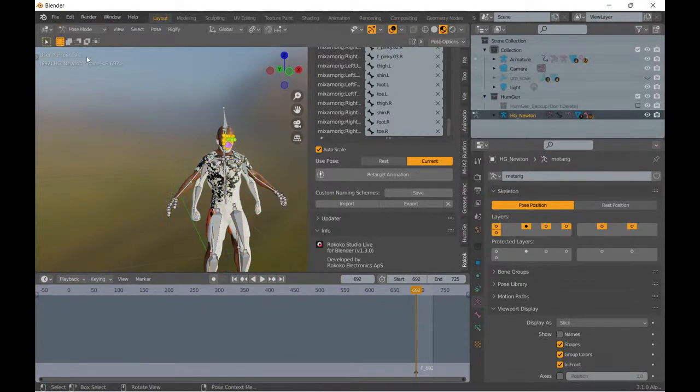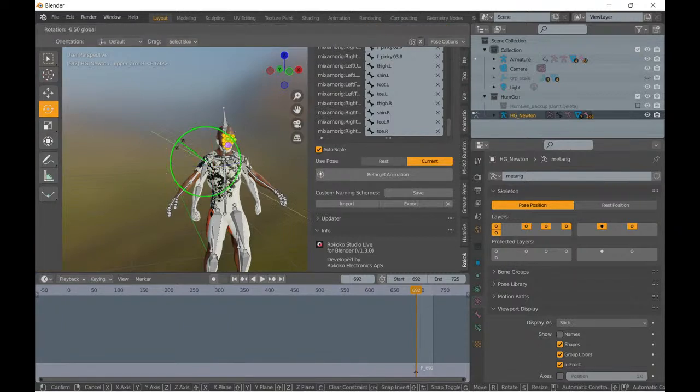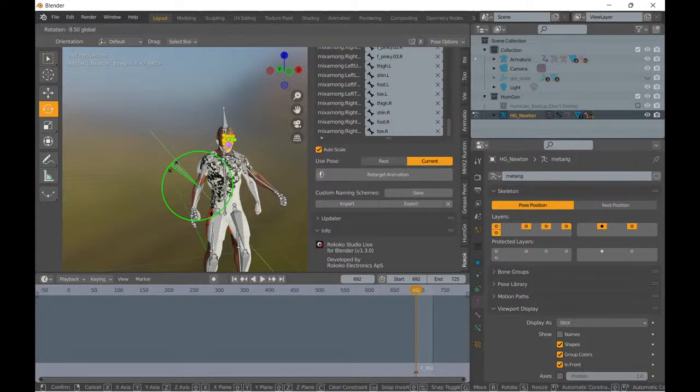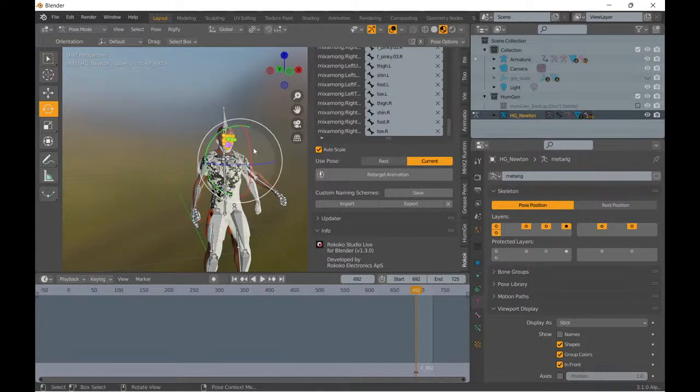I'll go to pose mode and just rotate the bones. So rotate, actually let's use the rotation tool. Rotate the bones down a little bit, just to match to some degree for the arms mainly.